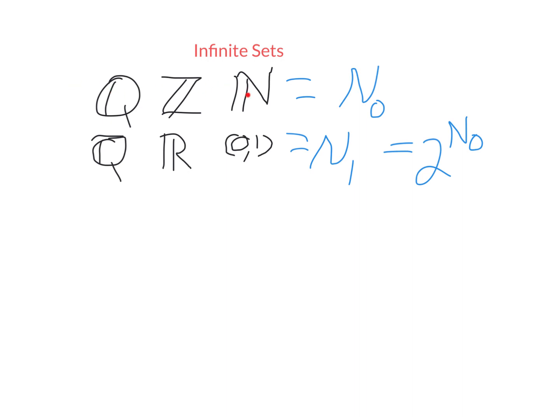All of these sets have the smallest infinite number as their cardinality. Whereas, as we've seen before, there are clearly way more irrational numbers and real numbers than any of these. So these have a different cardinality. And the continuum hypothesis says there is no set that has a cardinality more than this, but less than this.